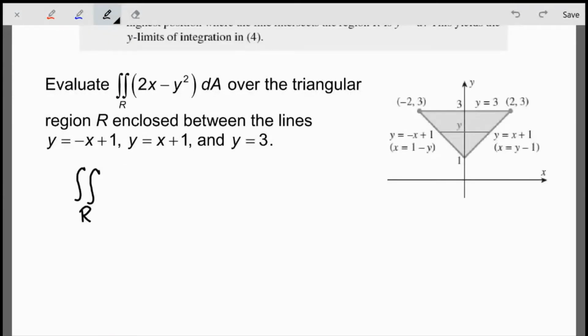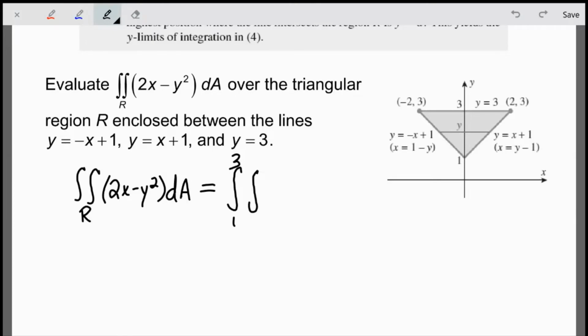So I'm going to solve this double integral on the region R. It's 2x minus y squared, and again dA, and now we're going to break that dA into the differential pieces of it. Notice that I have here my y bounded down here by 1 and up here by 3. So I know my y is going to be the outside integral. I'm going to go from 1 to 3 based on the fact that it has constant values as the boundaries for the y's. Okay, so now I'm going to go on the inside integral in the x direction.